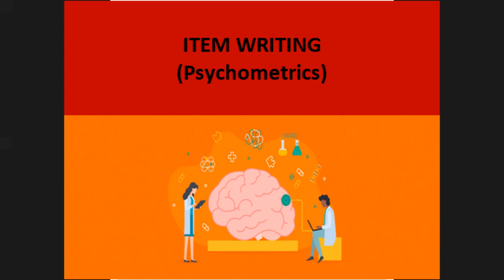Now item writing involves a number of steps. The first step that we'll talk about is defining clearly what you want to measure. Most often it will be one of these examples: a type of cognitive achievement, which can either be a skill or a knowledge. For example, knowledge of Indian history, or for a skill, demonstration of an ability to multiply decimals. Now what are we saying? We need to define clearly what we want to measure. Do we want to measure cognitive achievement, or what do we want to measure?